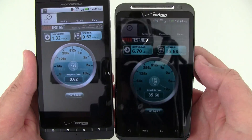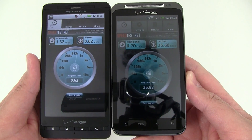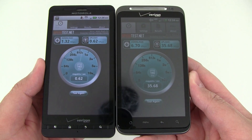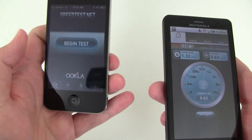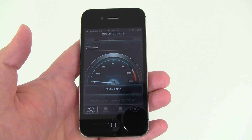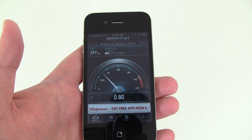There's definitely a speed difference there — from 1.3 megabits on the Motorola Droid X to anywhere between 6, 7, 8, occasionally up to 10 megabits per second on the Thunderbolt using 4G LTE. Up next we're going to use the Apple iPhone 4, also connected to Verizon, to see how it holds up since it's using the same EVDO network as the Motorola Droid X.